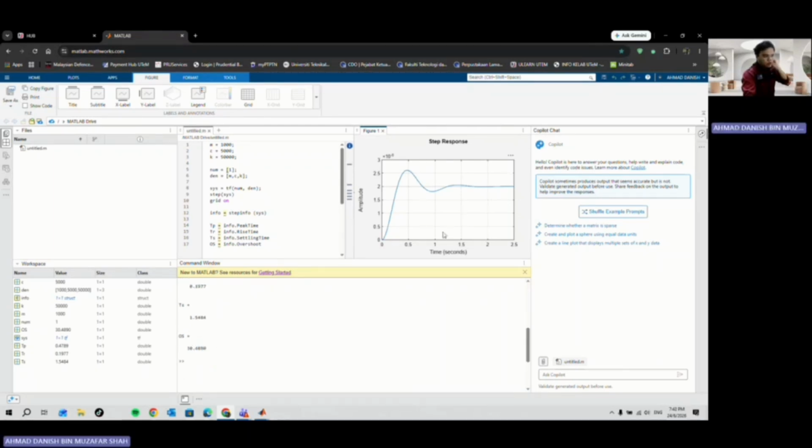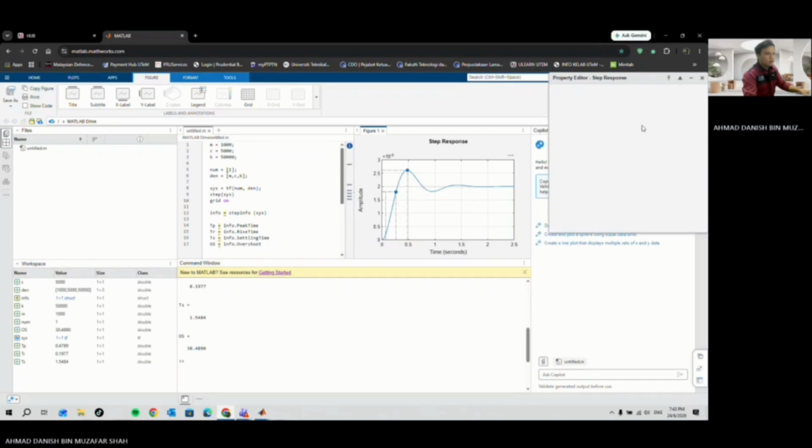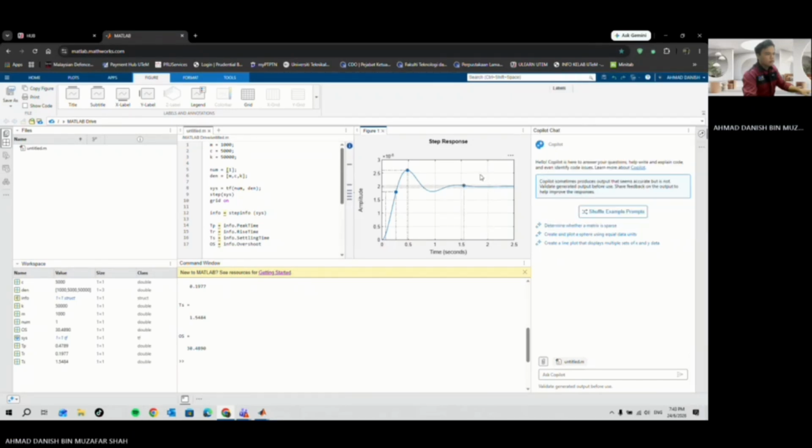So this is our step response graph. For a better view, we put the characteristics and then set the peak response. And again, rise time, settling time, and transient time.